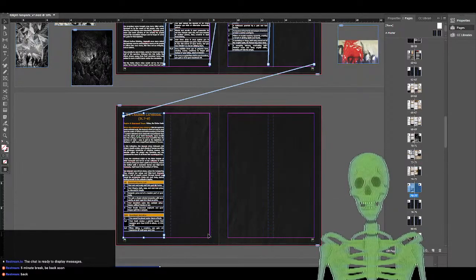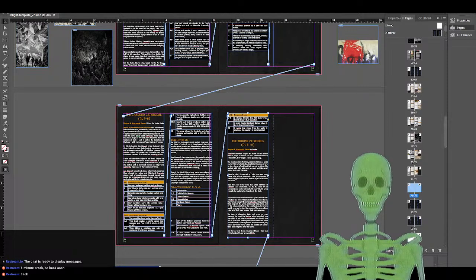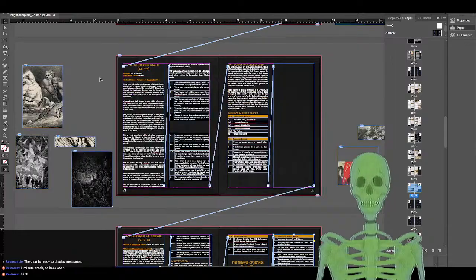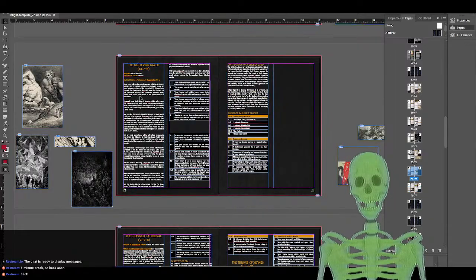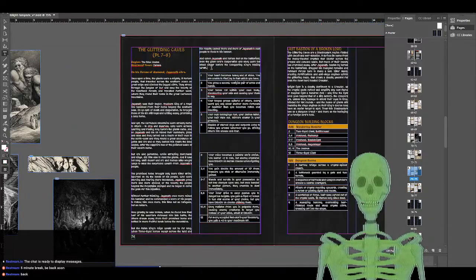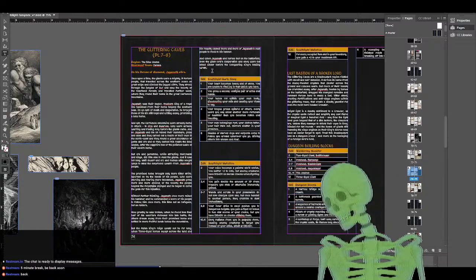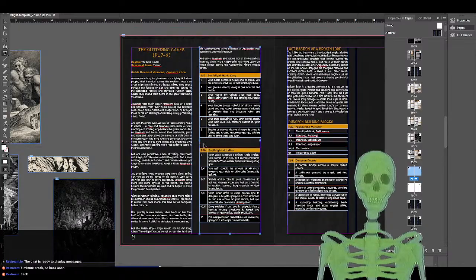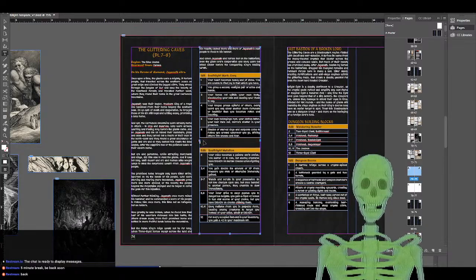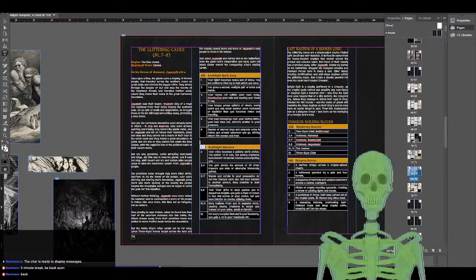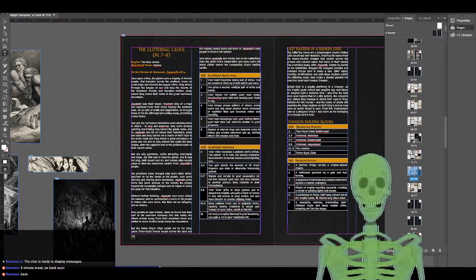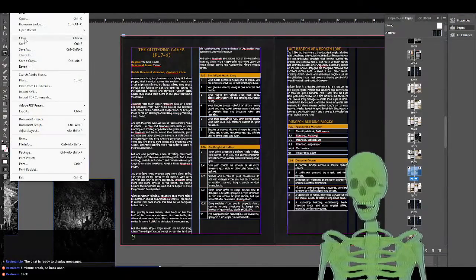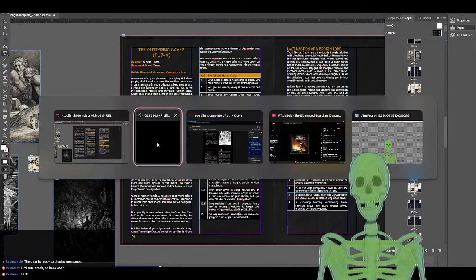And link these new pages. The Glittering Caves. Get the spacing right on these tables. And now let's go check the Dropbox for edits.